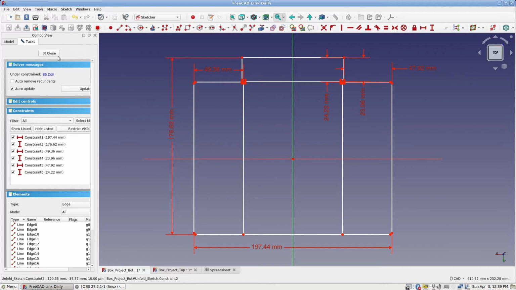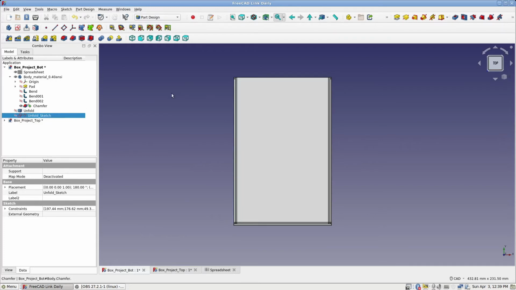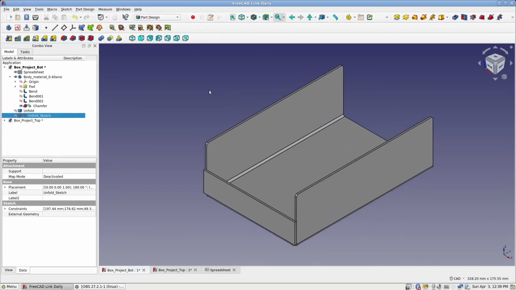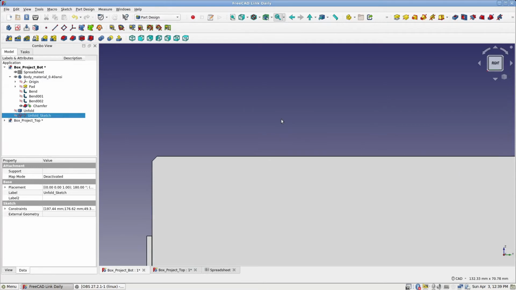So we can just close this and come back to our sketch, which we don't really need anymore. So we'll go ahead here and turn the model back on, and we'll go ahead and get an isometric view. There's another little detail that I struggled with that I want to point out, and this is important for the unfold to work. So let's take a look at a right-hand view. We'll blow this up.